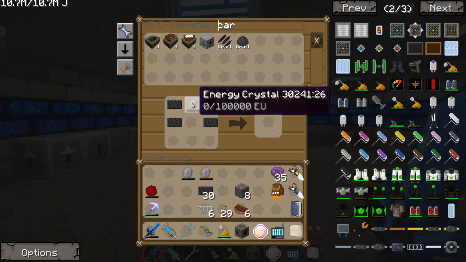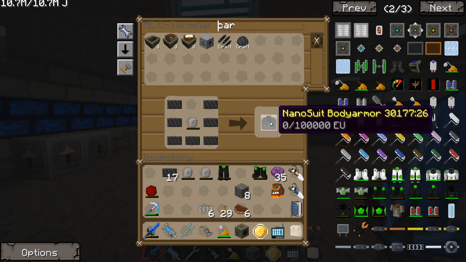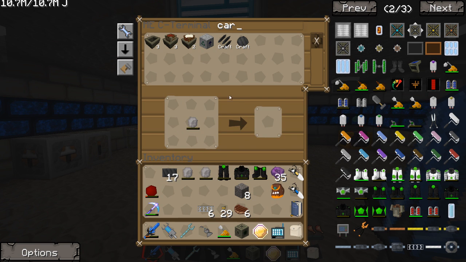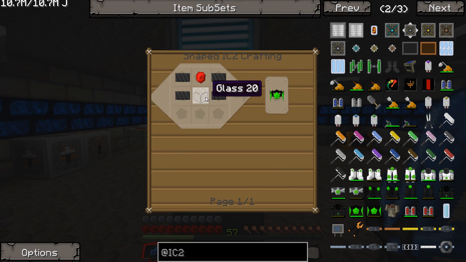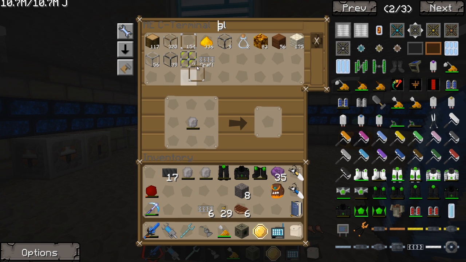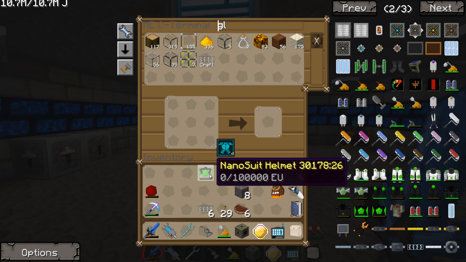I believe this is the boots. We need the legs. We're going to need the chest piece, I believe it's right there. And now we just need the helmet. I believe the helmet actually takes glass panes too, if I remember correctly. Oh, no, it takes a piece of glass. My bad. Well, I got that too. Alright, there we go. So now we have ourselves a full suit of nano armor.